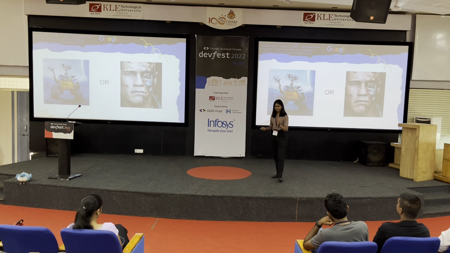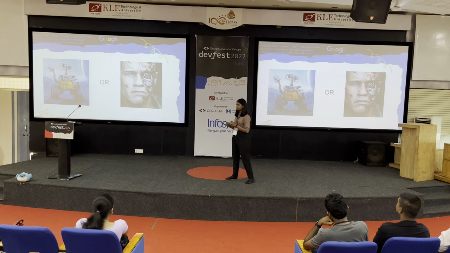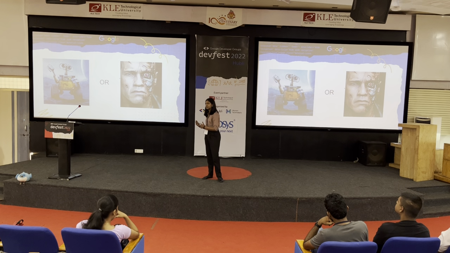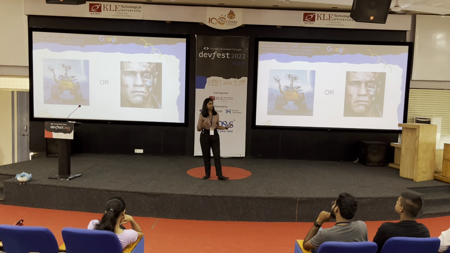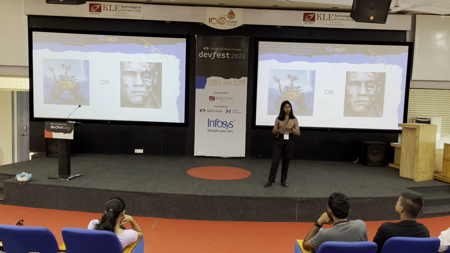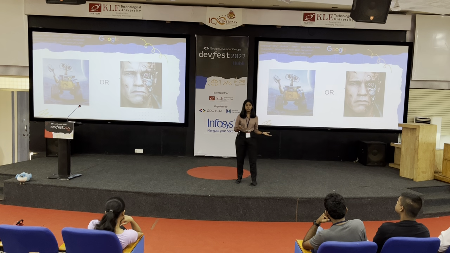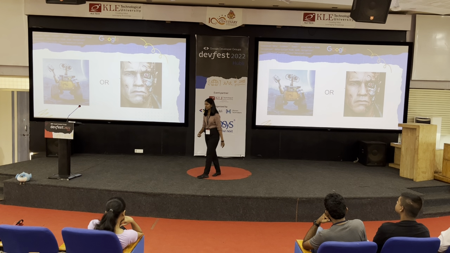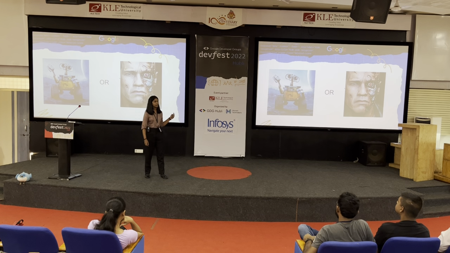We don't see this visibly, not a robot dictating us, but AI is integrated into our life in each and every small way, and we don't even see it. It's increasing exponentially, and there's so much research going on, but as end users, we don't really see what's going on in the background, right? So if AI research and implementation keep increasing like this, the question is, what will we be building in the future? What have we already built that will aid what we create in the future? Are we gonna create an AI that is benevolent or malevolent? As I have coined the catchphrase, is it gonna be a Wall-E or a Terminator? So let's get into AI safety.